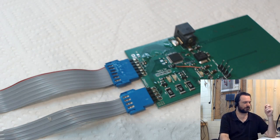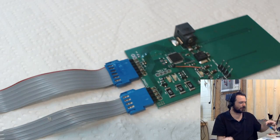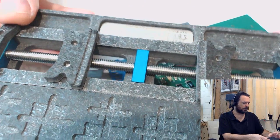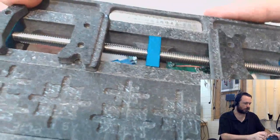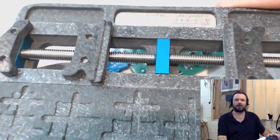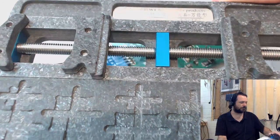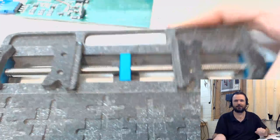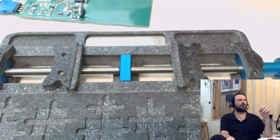John, how's it going? John, here we go. There we are. Been using the board. Thank you very much. For everyone wondering, it was John's video on his channel that led me to buying this vise. And it's definitely one of the best vises I've ever had for circuit boards. So thank you very much, John.